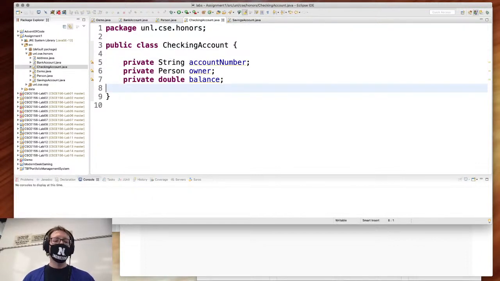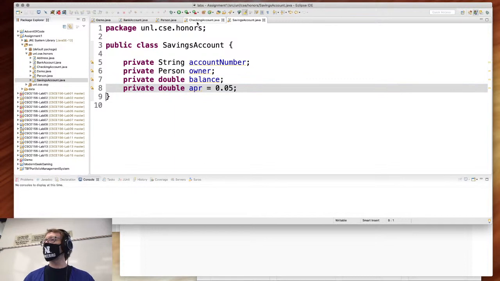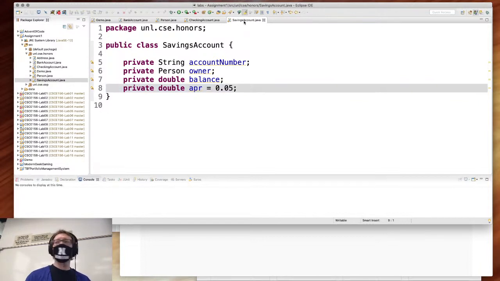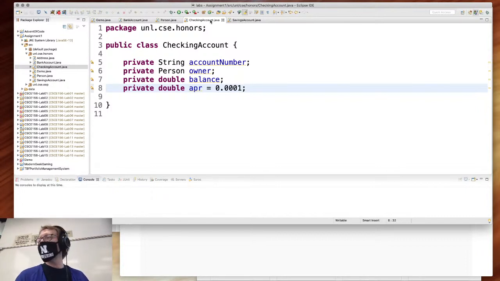Exact same thing. But in addition, with a savings account, why are you motivated to put money into a savings account? Pays you interest, right? Double APR. And we'll just say for now that it's 5% interest on a savings account. Right? But also, checking accounts also sometimes pay interest, right? It's just that my actual Fidelity checking account right now, or money deposit account, is only earning 0.01% interest. So 5% is represented by 0.05, and this would be 0.01% interest. You're not going to get anything out of that, right?